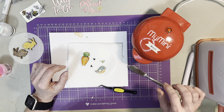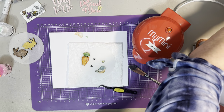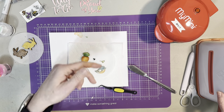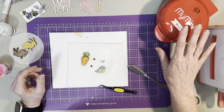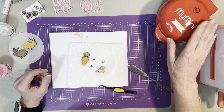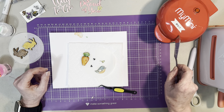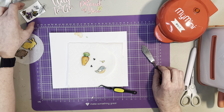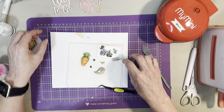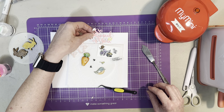And I ran and got mine at Walmart. Let me unplug this quick. And I think I only paid $9 for it. I did see them between eight and nine, till you got your shipping and everything, mine was close. But I let it cool down. No, I'm not going to use it for any kind of food. This is definitely only a craft one. I might have some more uses for that, but I don't know yet what I'm going to be doing with it. But yeah, just wanted to show you what you can all get done with it.